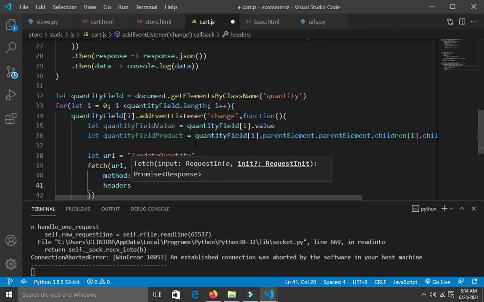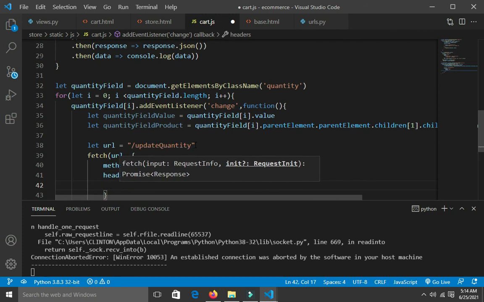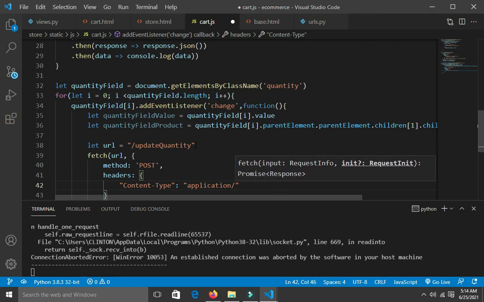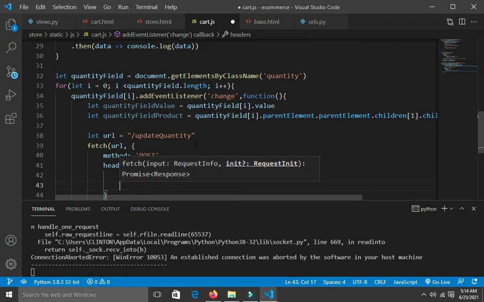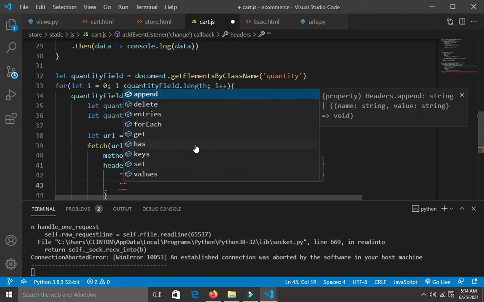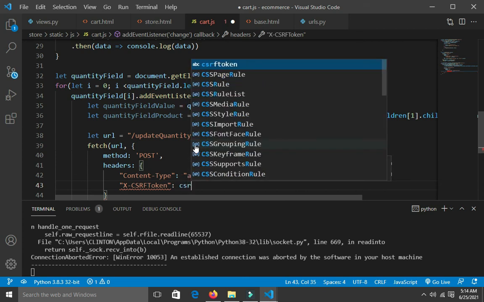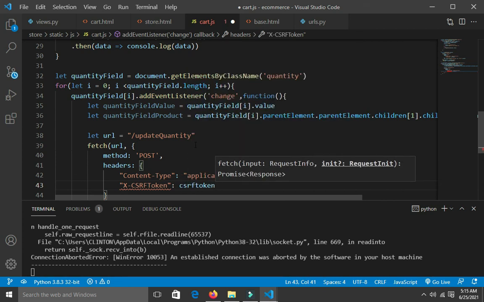I'm going to have Content-Type, application/json, and the CSRF token is going to be equal to csrftoken. So put your comma here.